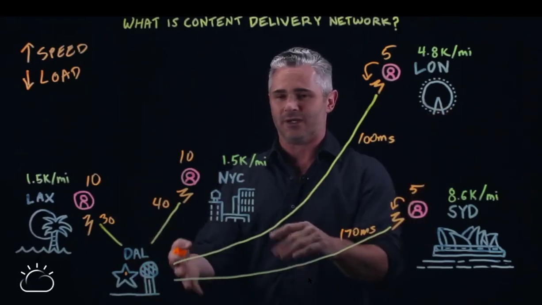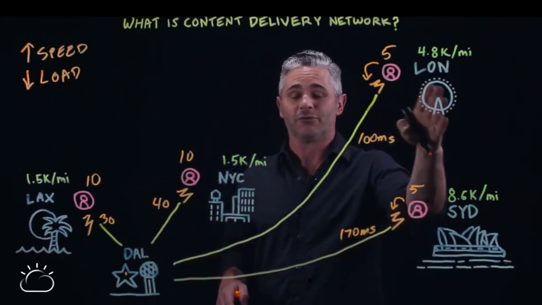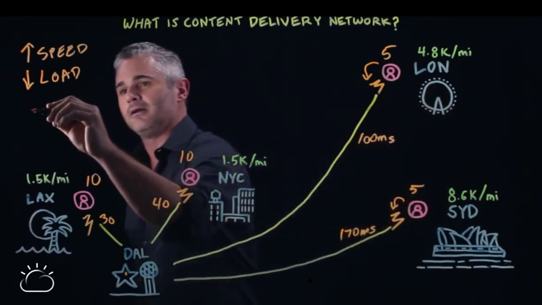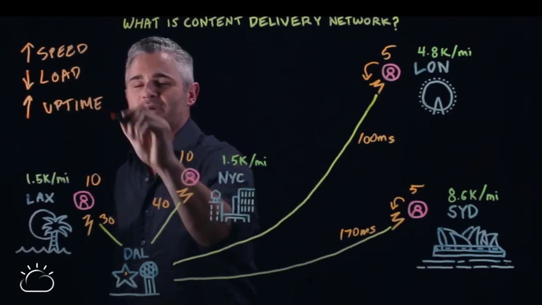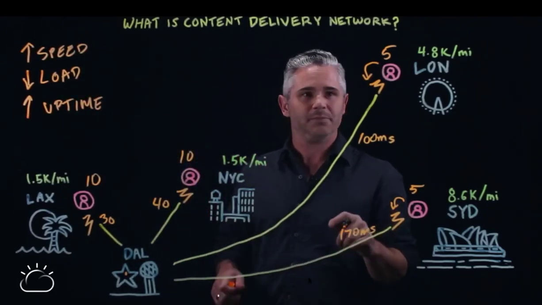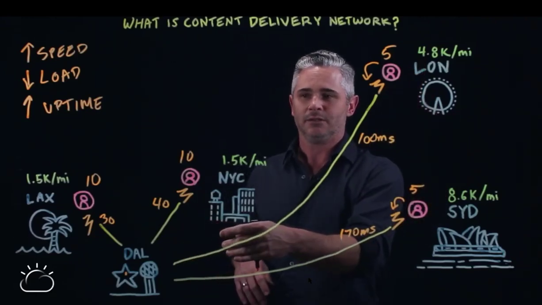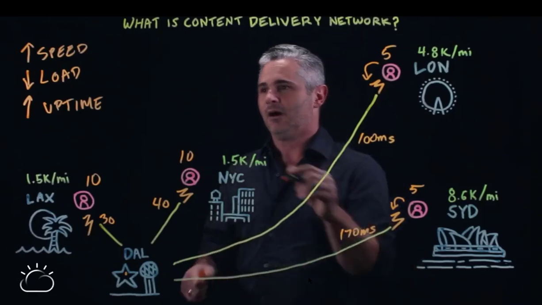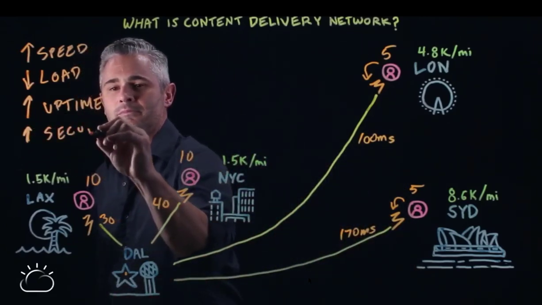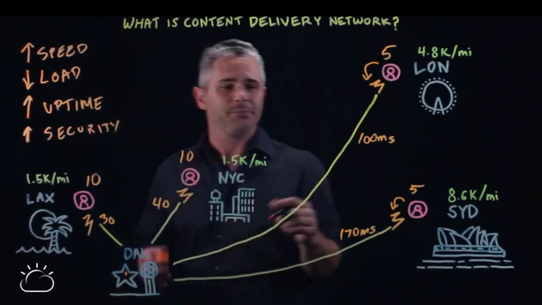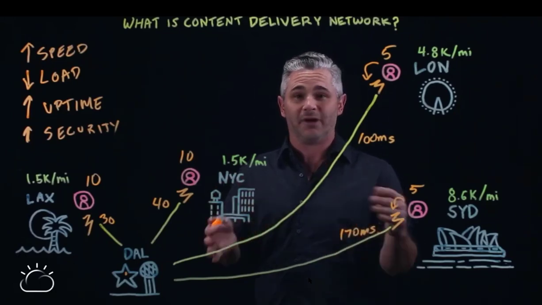Another indirect benefit: because there's so much less happening in Dallas, as all these users aren't having to make these trips, and I'm also not having to communicate with users so far away, the Dallas environment may also see an increase in uptime. And lastly, because the users are not directly communicating with the servers down in Dallas, you have the indirect benefit of an increase in security through obscurity. So it's pretty basic to understand how a CDN works, in the end, to provide a better benefit to the end user.